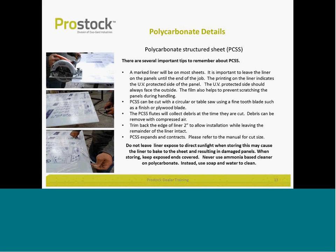Polycarbonate details. There's a lot of information here to read and to review. I want to hit on some of the highlight points here. Cutting polycarbonate is as simple as using a fine-tooth blade. It's a very simple process, cuts easily.